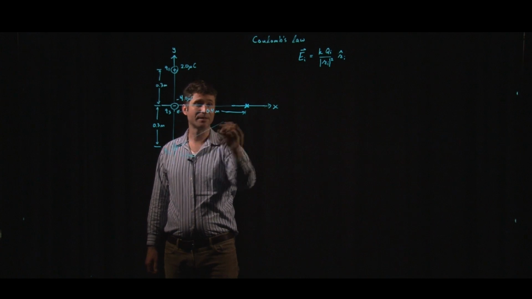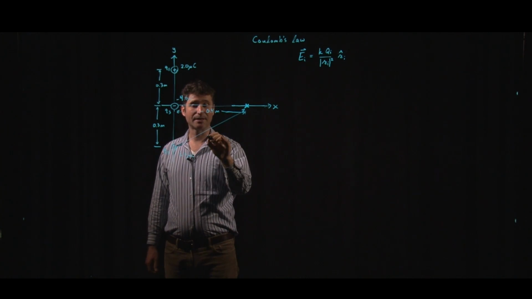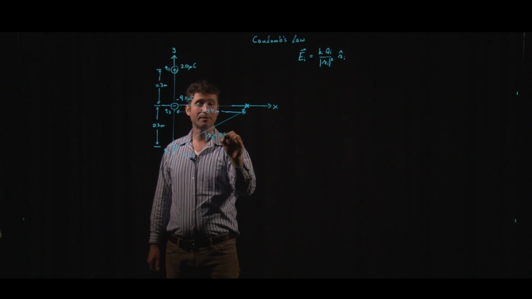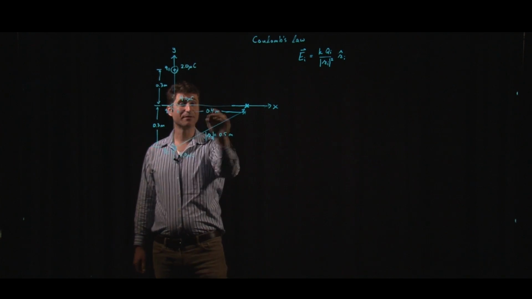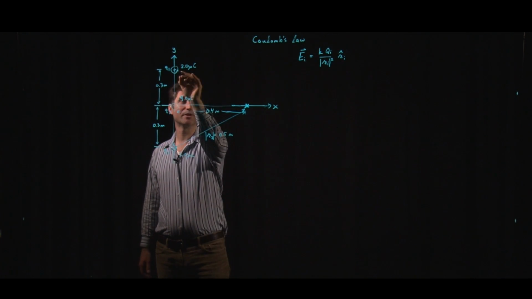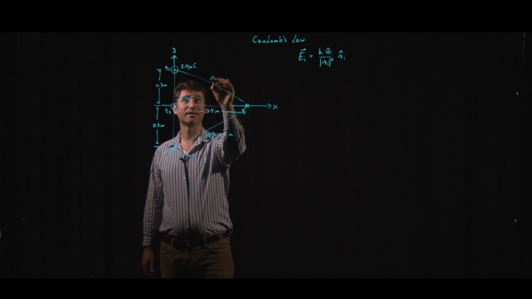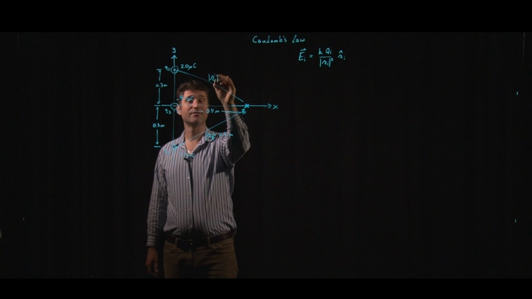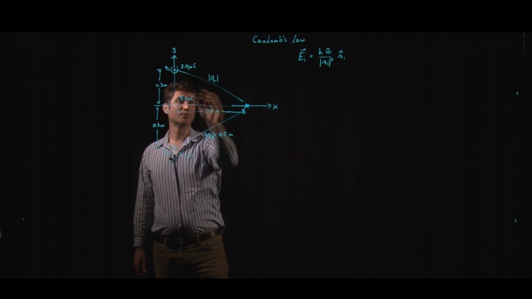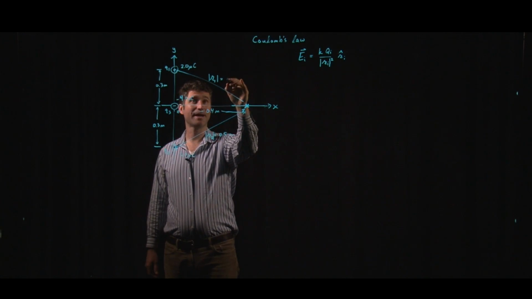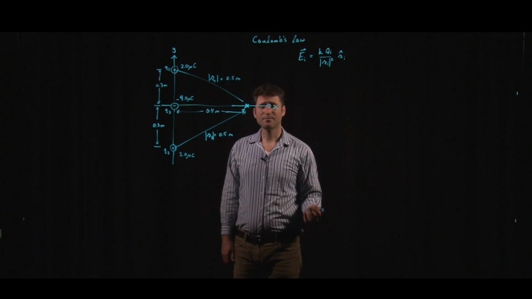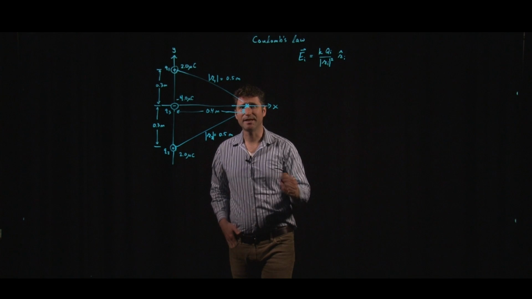So the distance from here to here, I could say, for example, R2, the absolute value of that, is going to be equal to 0.5 meters because this is a 3, 4, 5 triangle. Similarly over here, I can say the same thing, that this is the absolute value of R1, the vector connecting Q1 here, and its magnitude is equal to 0.5 meters. So great, I think we have a good setup here.